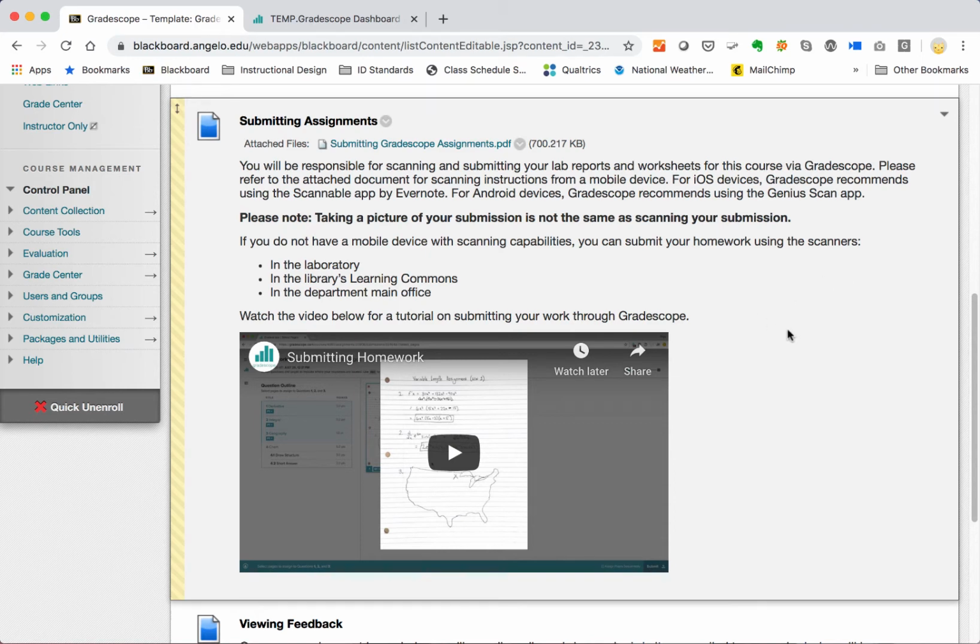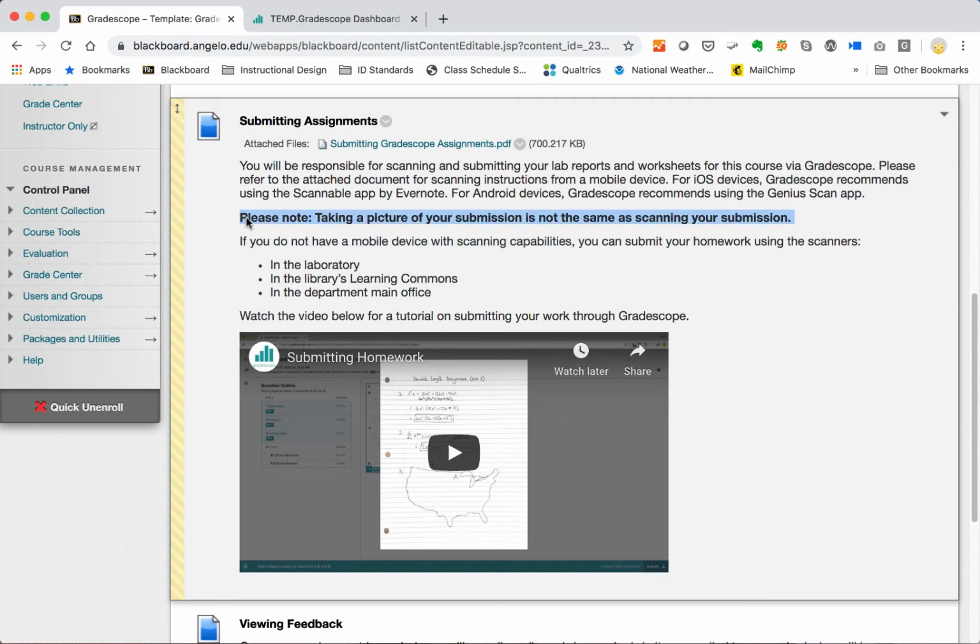as scanning your submission. So we definitely have had some issues with that in the past, where students just take a picture of their work and send that as their submission, and the aspect ratio isn't correct on all of those. It can really make that more difficult when the instructor is trying to grade based on how they have mapped out a PDF version of their assignment. So I think it's really good to kind of stress that.